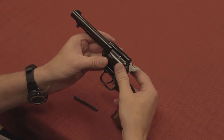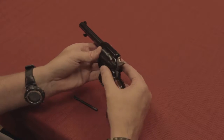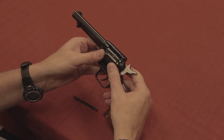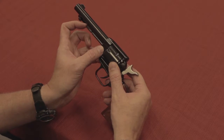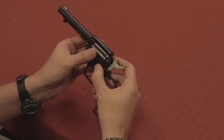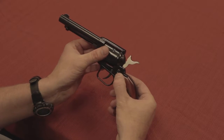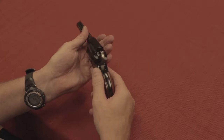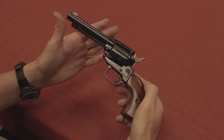To put it back together, open the gate and make sure your cylinder goes in the correct way — it goes in from right to left. Get it back to level, then set the hammer. Push the tab back in and feed the rod all the way in. When it clicks, double-check that the cylinder turns and has a positive click — that means it's lined up and in place correctly. Close the gate, hold the hammer, pull the trigger. There you are.